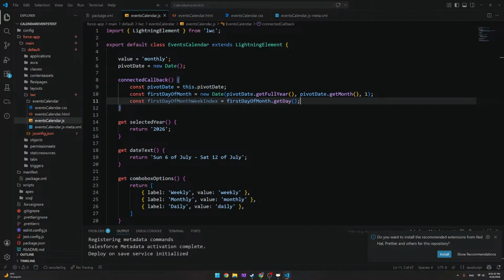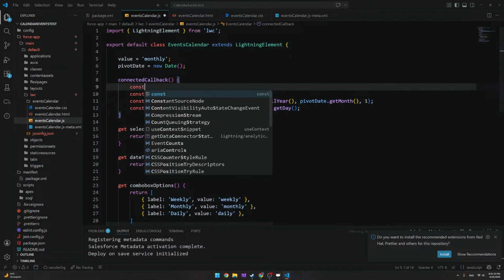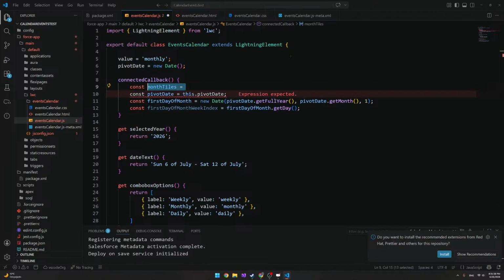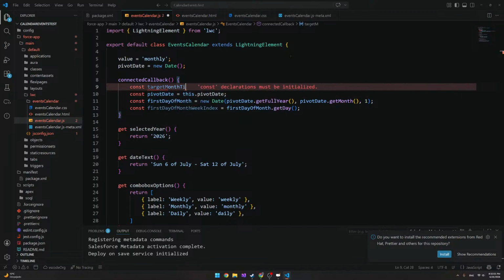We get the first day of month, we get the first day of month week index, and at the end we're just gonna have an array of tiles. The tiles are just going to be dates. So let me just at the very beginning const target month tiles equals an empty array.